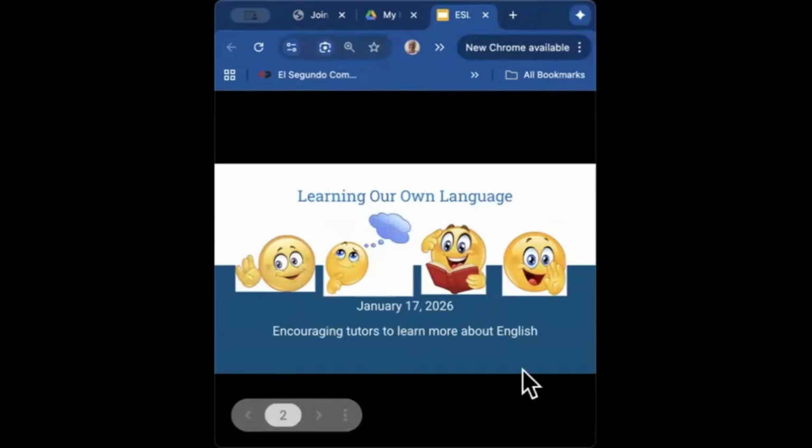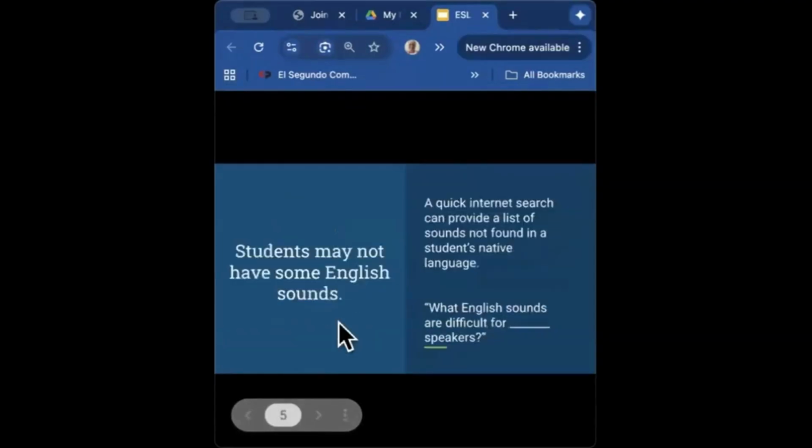So what I did is I started focusing on the relationship between their spoken language and our English. And I was noticing there's discrepancies in what they're able to do. Some languages do not have our sounds. And so to work off of the minimal pairs and the accent reduction of the fall conference, I went ahead and created some lessons that would help students with their vowel sounds, their long and short sounds, their clusters, their blends, and their diphthongs. Those are all the fancy words for all the different things we went ahead and learned.